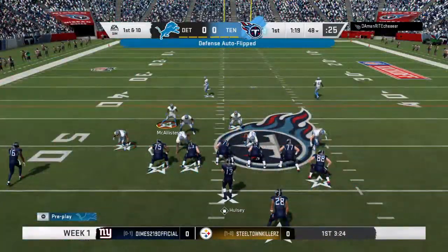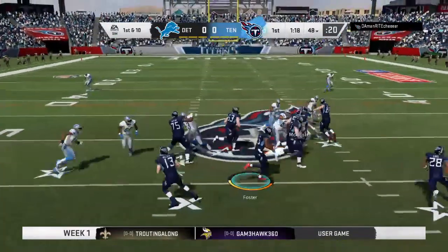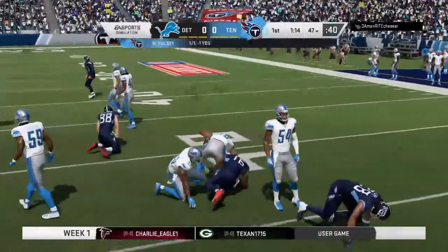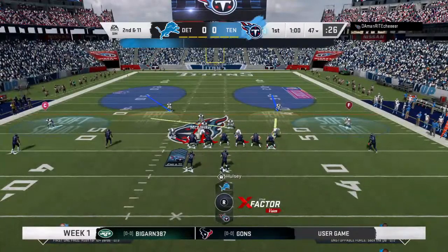The Titans offense set to begin the drive. They were forced to punt on their initial drive of the new season. Now they're ready to go as they begin again with a 1st and 10. And that one covered beautifully. Their defenders stayed home, and they'll stop him behind the line. That's going to go as a loss of a yard, and it'll be 2nd down.